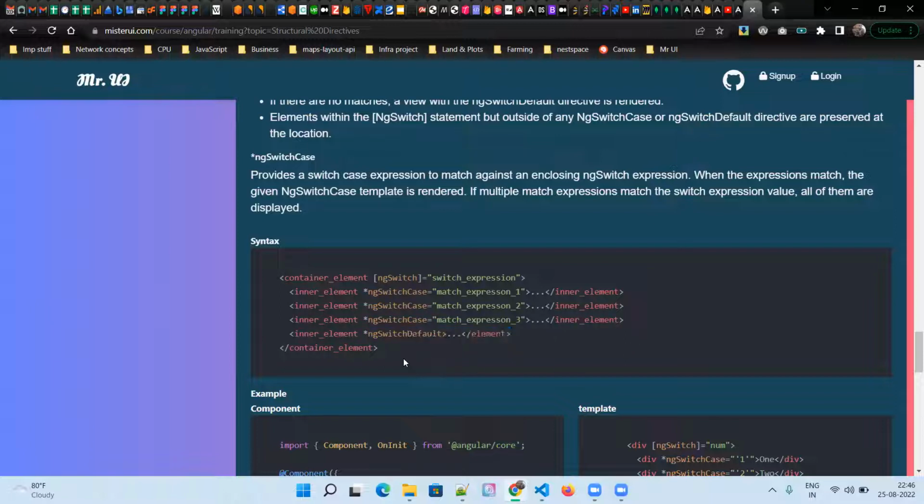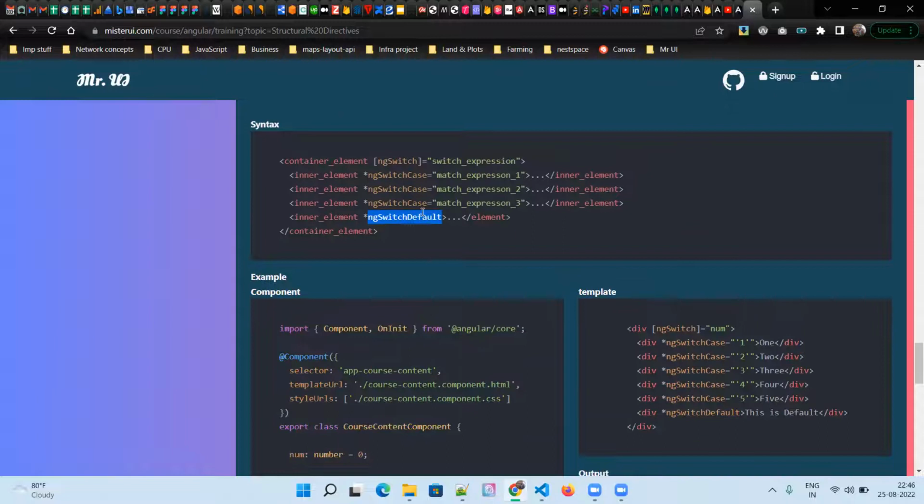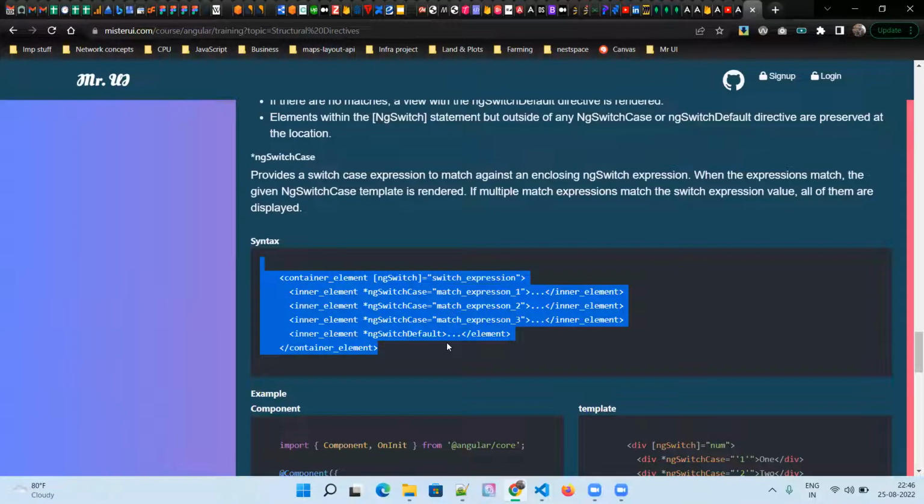right? So this one you can basically achieve using the ngIf else, but the only thing is you just have to add multiple if else statements. So for the first case you have to add, if it doesn't match, go to the else, and then you have to put if there, and if it doesn't match, then you have to put if else, and finally else, right? So basically you'll be putting 3 to 4 if statements and then an else statement, but that will make your template look clumsy. So in order to avoid that, we have a switch case directive, right?